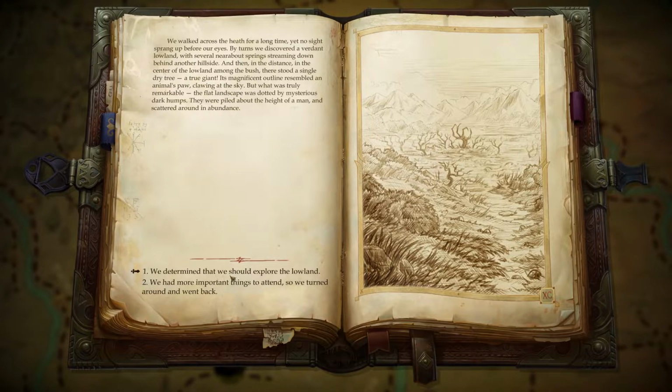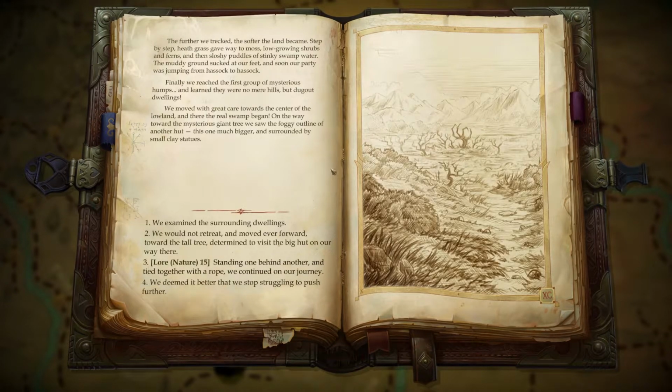We determined that we should explore the lowland. The further we trekked, the softer the land became. Step by step, heath grass gave way to moss, low-growing shrubs and ferns, and then sloshy puddles of stinky swamp water. The muddy ground sucked at our feet, and soon our party was jumping from hassock to hassock. Finally, we reached the first group of mysterious humps, and learned they were no mere hills, but dug-out dwellings. We moved with great care towards the center of the lowland, and there the real swamp began. On the way toward the mysterious giant tree, we saw the foggy outline of another hut, this one much bigger, and surrounded by small clay statues.